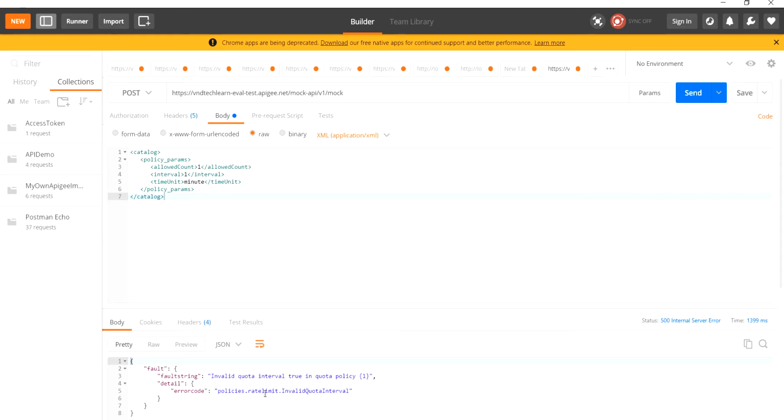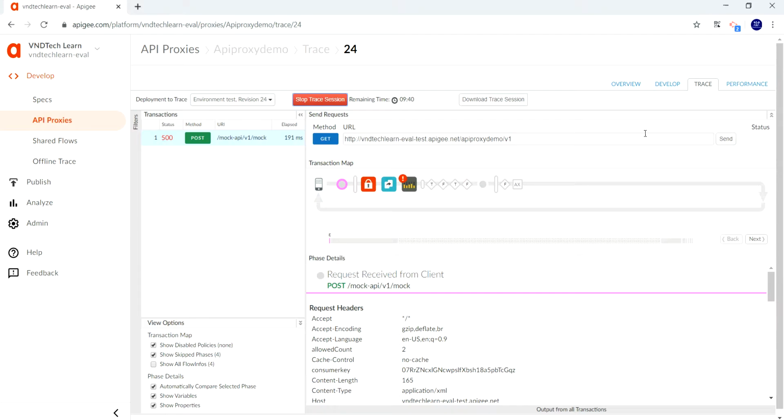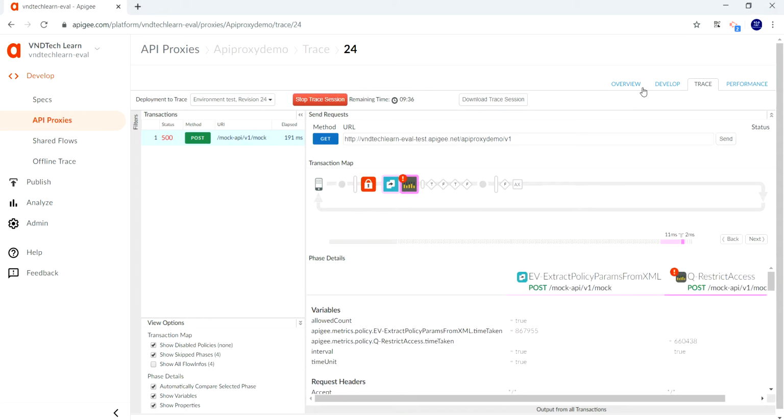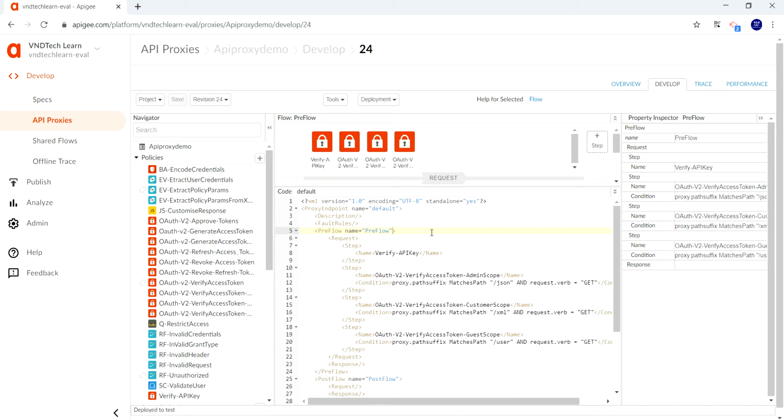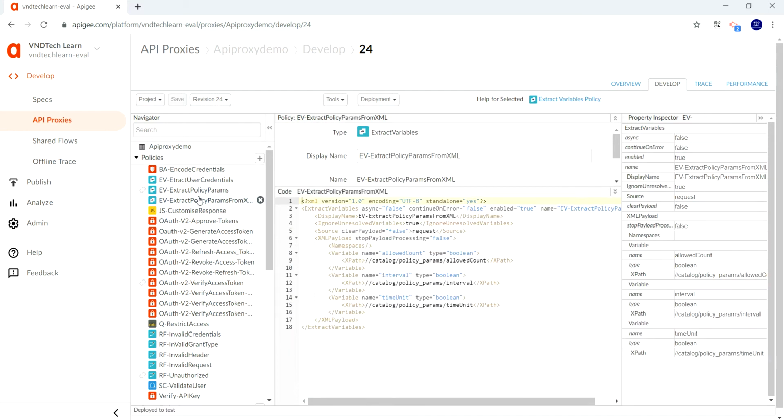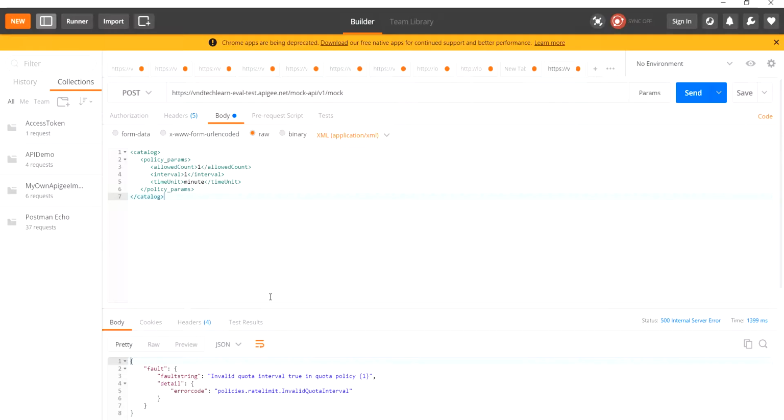It says invalid quota interval true in quota policy. And let's try to see what this error is. Let's navigate to our policy, and here if you could see, the type is specified as boolean, but the value we are passing for time unit is a string.